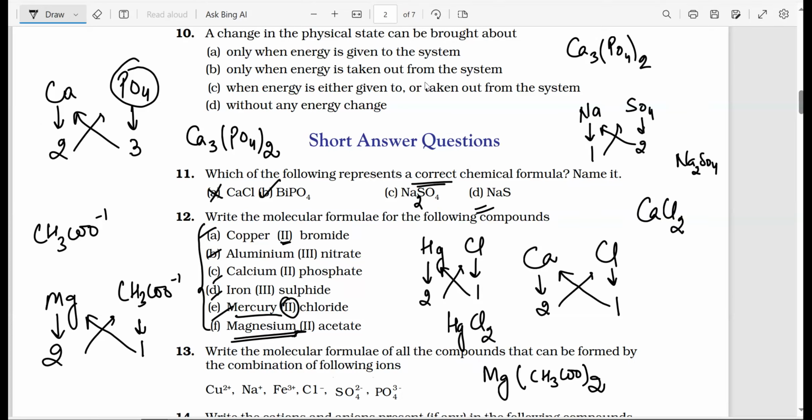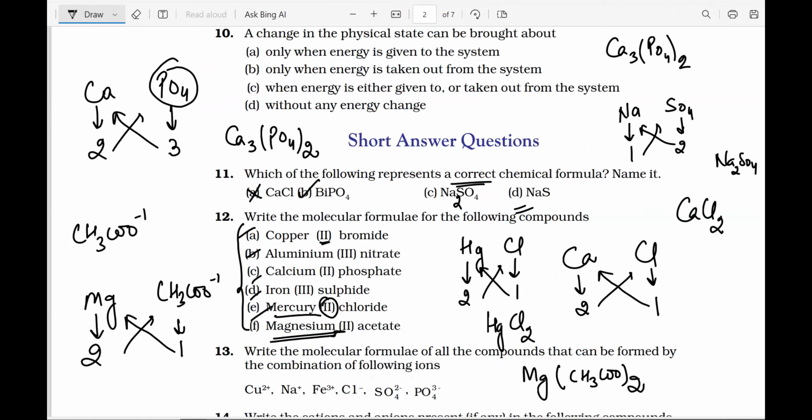Okay. So we will discuss this one. You are not going to learn this in a single day. It will take time. So don't worry if you are having any problem. You are not the only one who is going to have the problem; other students who learn this for the first time will too. Unless and until you learn the valencies properly, you will not be able to answer the questions. So learn the valency that you have written in the copy, and then we'll discuss this one in the next class.